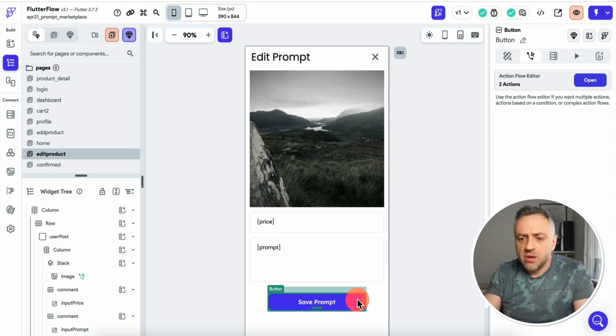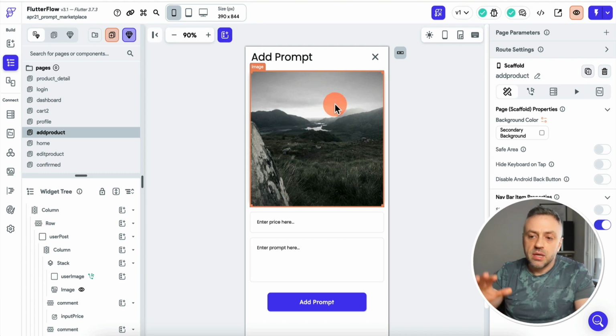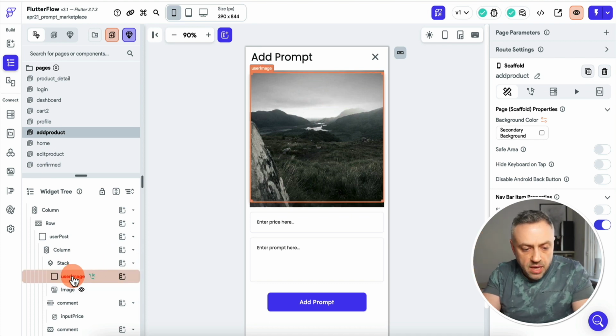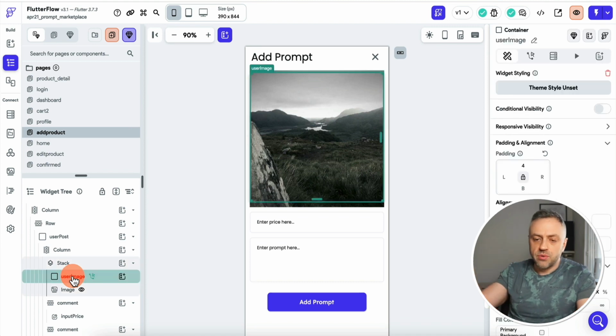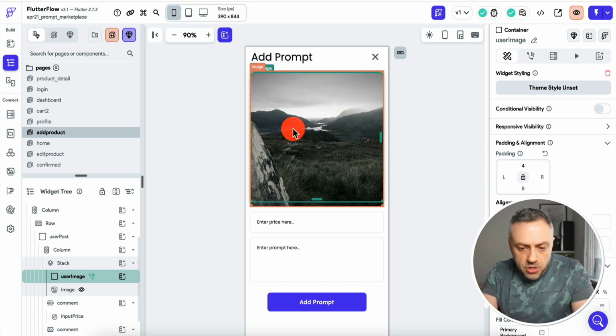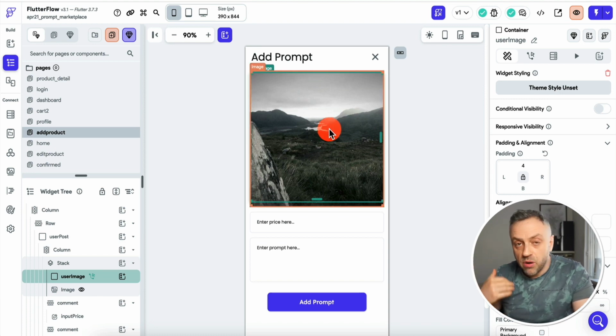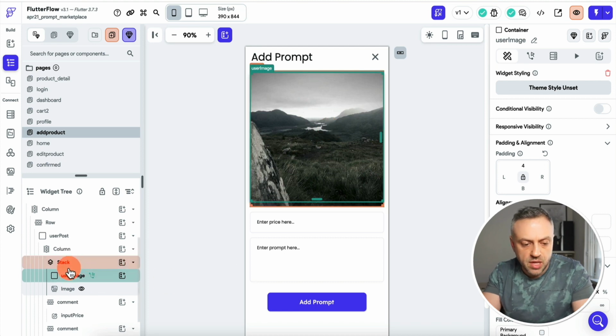If they hit save, we're just updating the document with these values, but there's something else, which is add product, right? So if you want to add a new product, typically when this loads, they're not going to see an image. They're going to see a container that's going to tell them to upload the image, right? And I have a stack here. And so depending on whether they uploaded the image or not, we either display a blank container with instructions, or we display an image that they've uploaded. So after they've uploaded the image, we're going to display the image. Before that, we're going to display instructions. And this is what the stack is doing again.